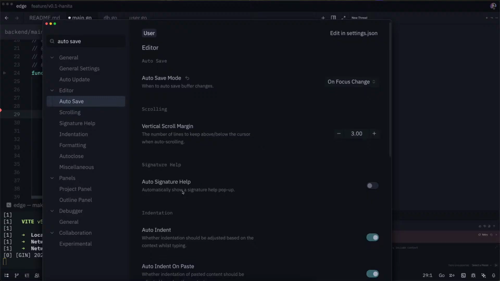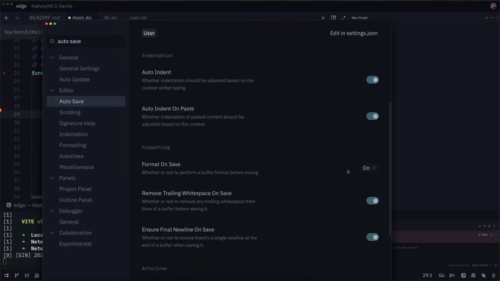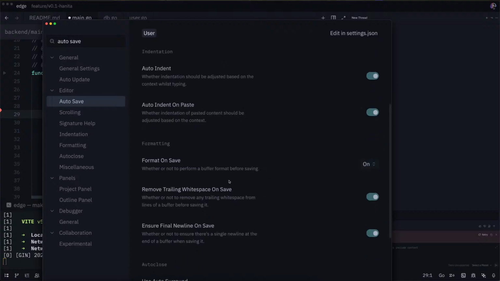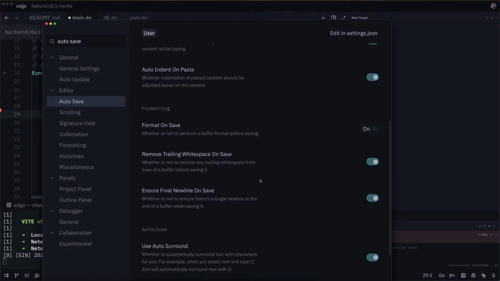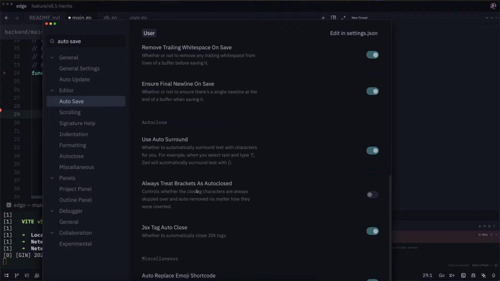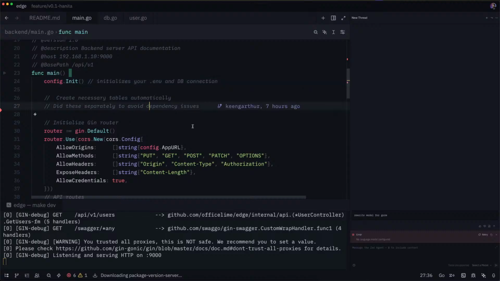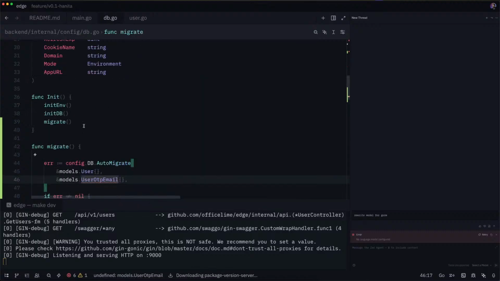Auto signature help, auto indent correct, format on save, removing trailing white space. Of course, I love that. Use auto surrounds. Okay, let's go with what we have now and let's test if it's auto saving. Yep, it is doing the auto saving. Now it should have recompiled.